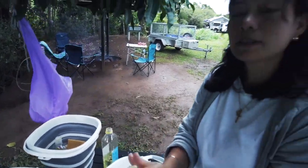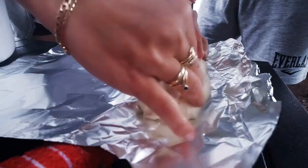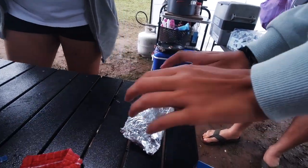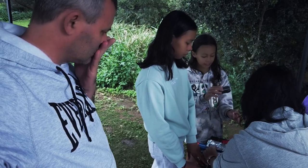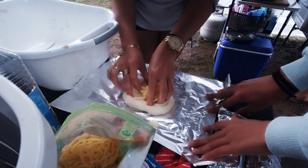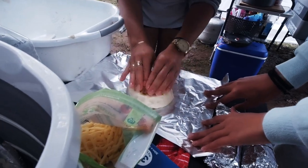See, Mommy to the rescue. Yay! So what we do, guys, we've got to wrap it up now. Wrap it up, and then we throw it in the fire. Okay, so that's one. Who wants the other one with the cheese? Me. Guys, this is going to be fantastic, hey? Cheese in the middle. You're going to love this, guys. This is good stuff. Open it, Bobby.